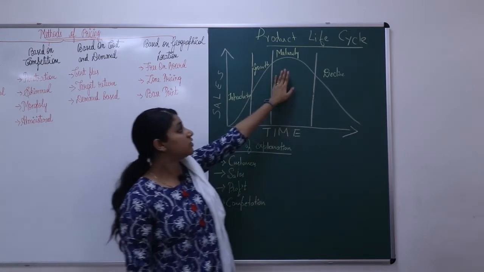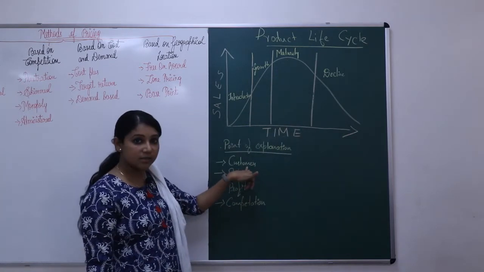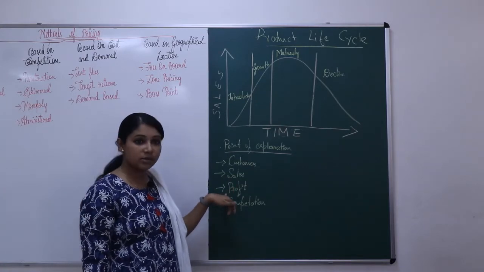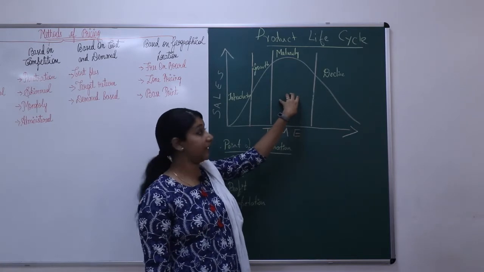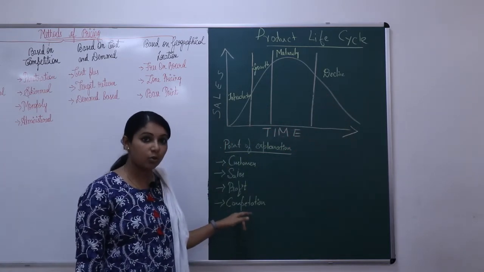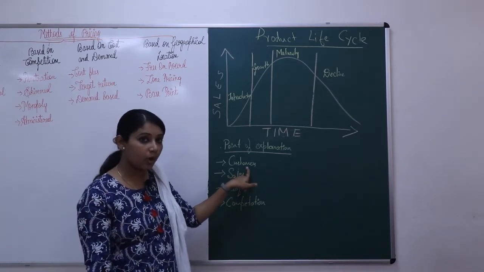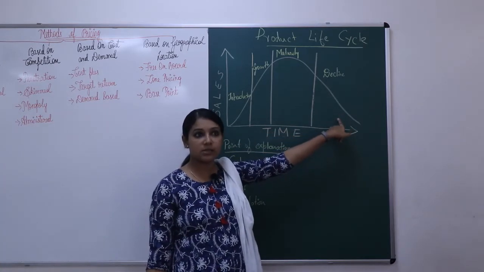Okay. In your maturity stage, this is your peak where your consumers know about your product, they like your product, therefore your sale is at the maximum and the profit is also at the maximum, and the competition is trying to overthrow you from the market. The last stage is your decline, where the competition was successful enough to overthrow you from the market, therefore the consumers prefer the competitors' products, the sales is less and the profit is also less. This is product life cycle.